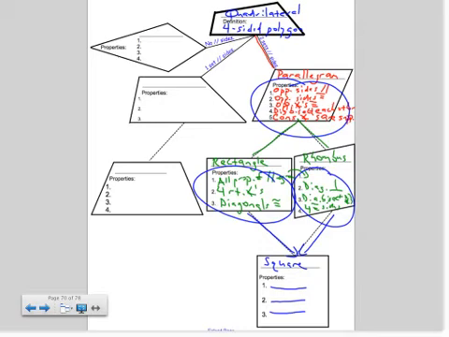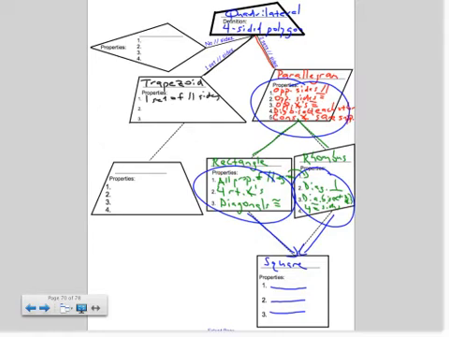Okay. After we looked at parallelograms and special types of parallelograms, then we transferred into this idea of a figure having one set of parallel sides. And if something's got one set of parallel sides, by definition, that means it has to be a trapezoid. Okay, so properties of a trapezoid, there's really not a whole lot here, but the first thing we can say is one set of parallel sides.